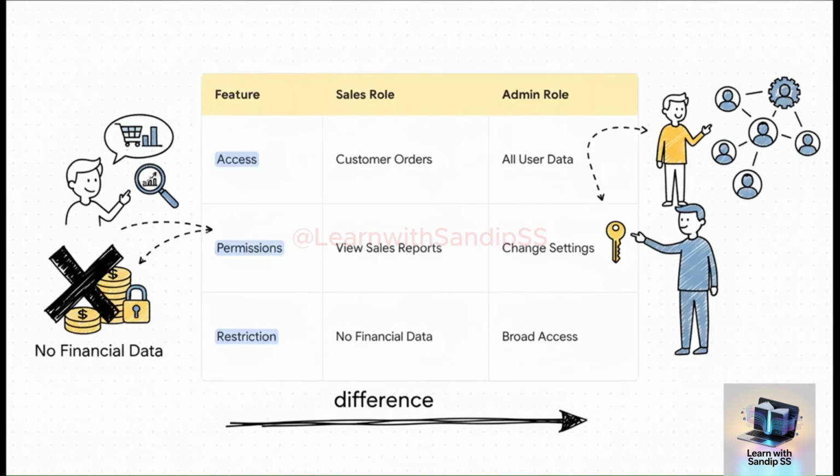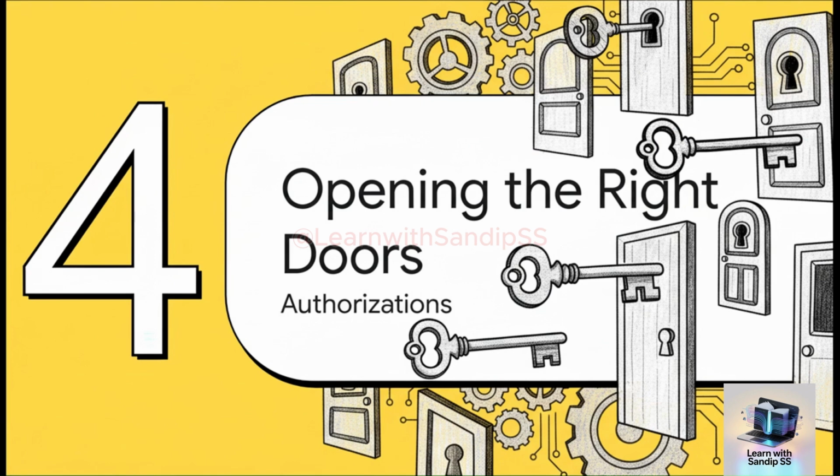And you can see just how different these roles can be. A salesperson, yeah, they can get into customer orders, look at sales reports, but they are completely walled off from seeing sensitive financial data. Meanwhile, you've got an administrator who has much wider access so they can manage all the user accounts. These roles create really clear, really strong boundaries. All right, now we have to get even more granular. We have to look inside each of those roles, because inside them are the individual keys that open very specific doors. And in the SAP world, these are called authorizations.